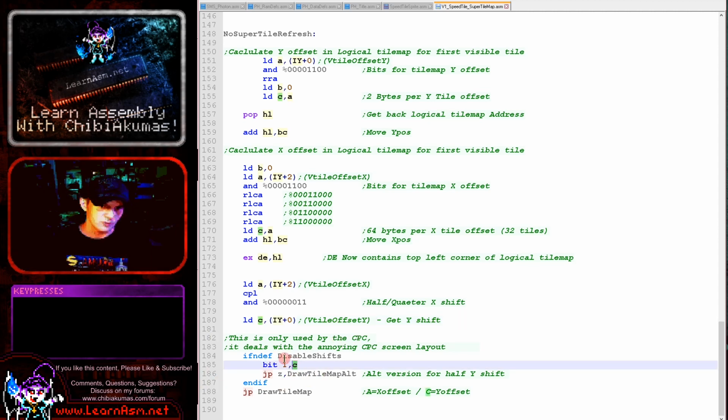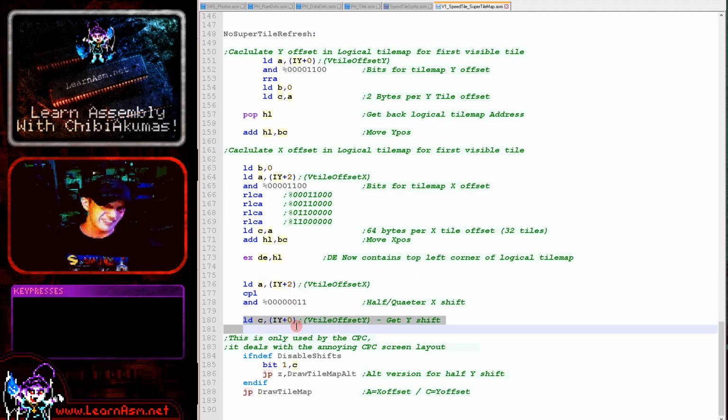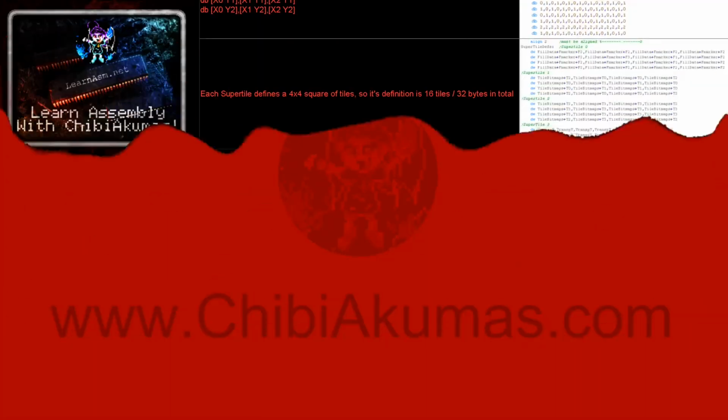Now, we're comparing bit 1 of C here, but in some cases the tile map code will be more detailed, like the Sam Coupe version, and we'll use more bits of C as well, but in some cases they won't. The X offset is done differently. We can usually, in most systems, just do a memory offset within the VRAM and calculate our shift that way, and that's what we do on the CPC and the Sam Coupe. So we're taking the 2 bits there and masking them off here so that the code can immediately use that, but C may or may not be used depending on the system. Anyway, it's a bit of a pain, I know, but that's what it takes to get this working on these systems.